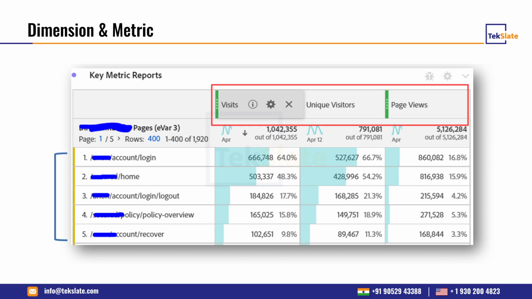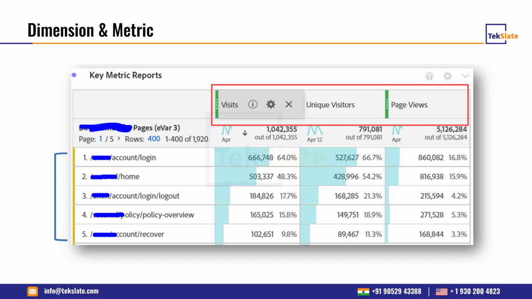So for that particular account login page, every row is one report line item. What I'm doing here is adding a pages dimension report and three different metrics to look at the performance of each and every page, or line item.